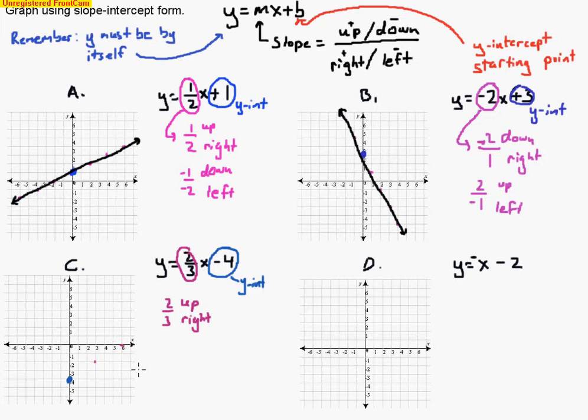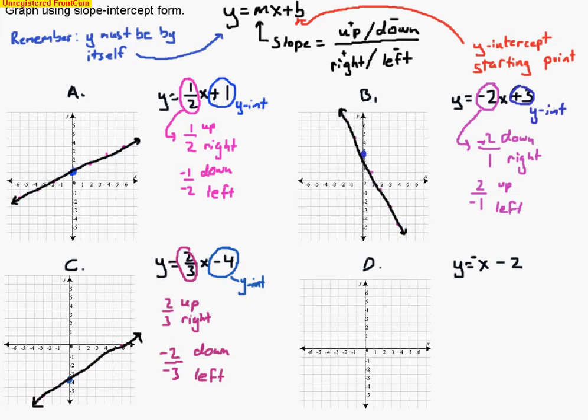I can also go the other direction. Remember, you can treat this as a negative over a negative because 2 negatives make a positive. So we could go down, but then we'd have to go left because they're both negative. So down 2, left 3 spaces also gets me on that line. So from that point, we can go ahead and draw the line between those points. Again, remembering that we always want to extend that line past the points and put arrows at the end showing that it goes on forever.